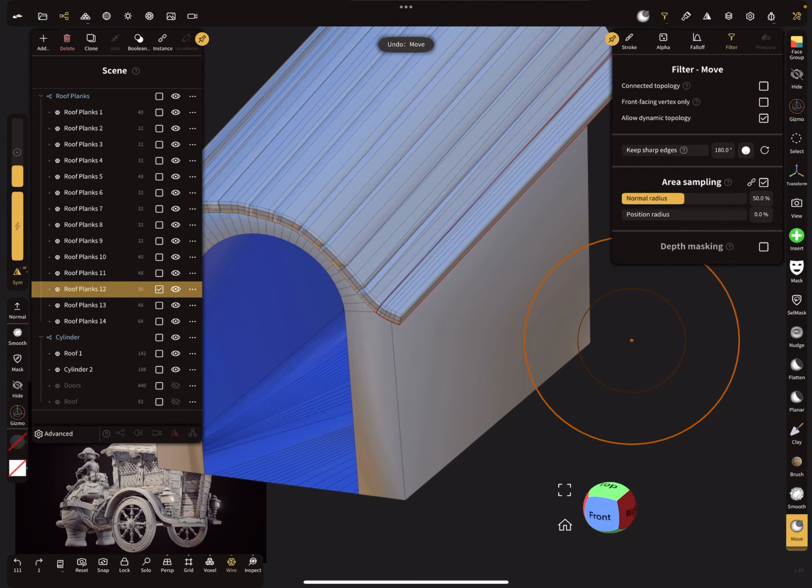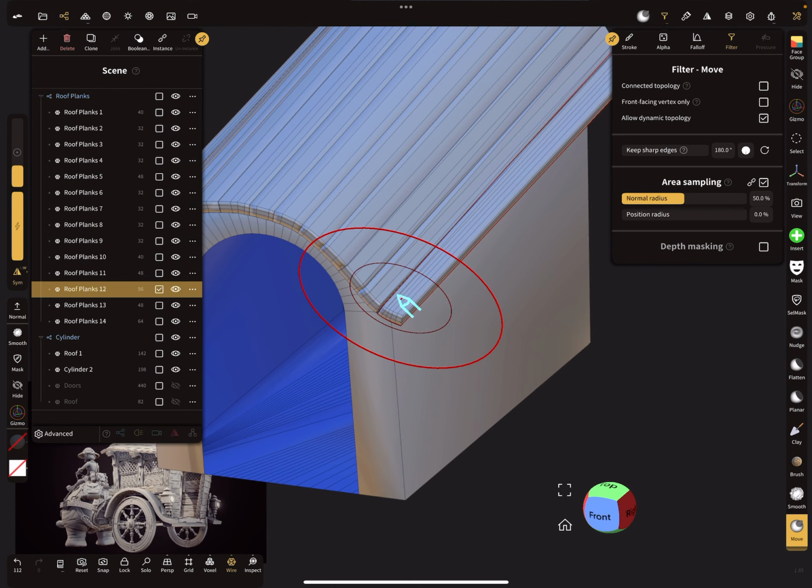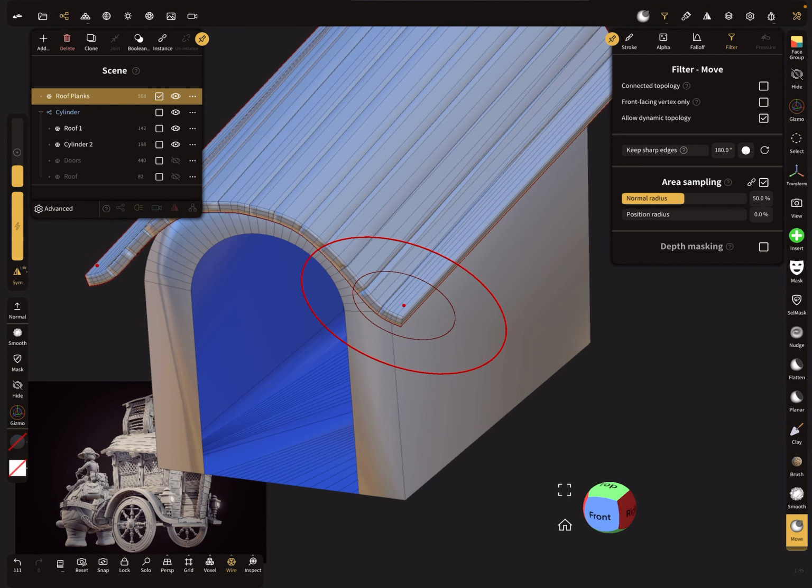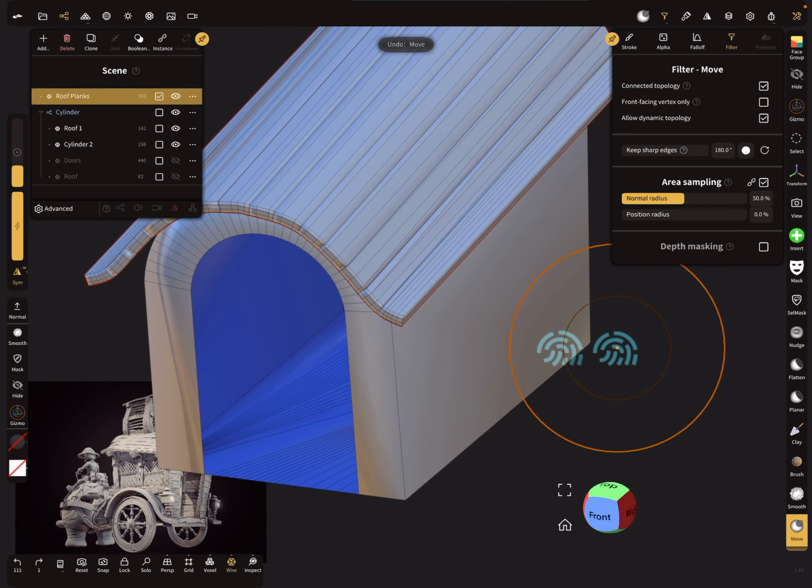And when the checkbox is off, we don't separate the thing. So when the checkbox is on, it works like this.